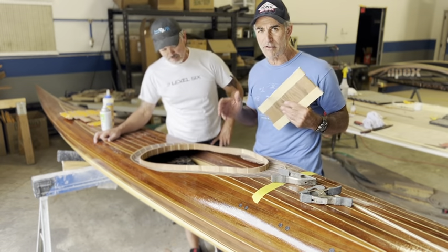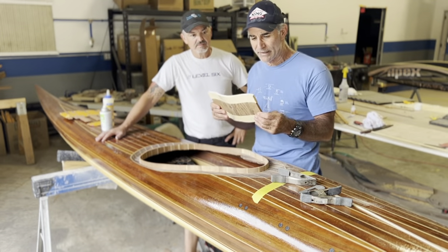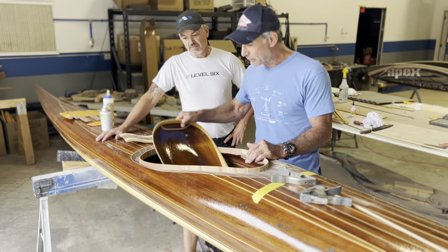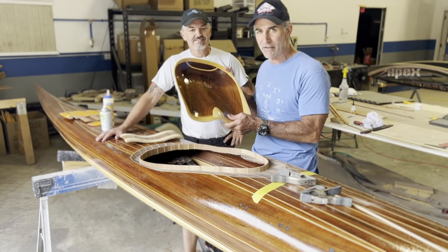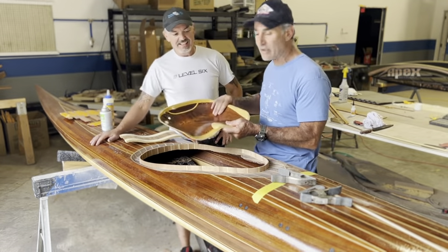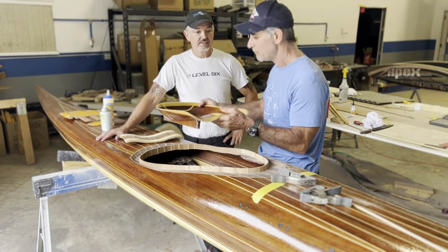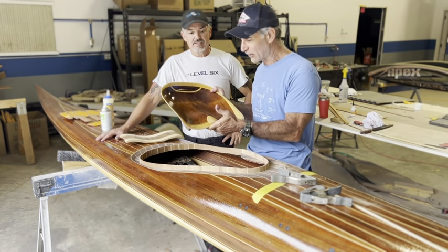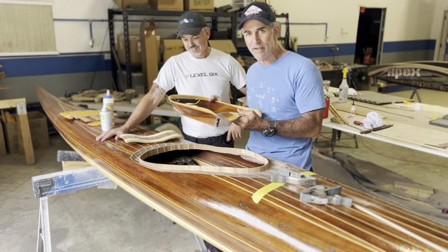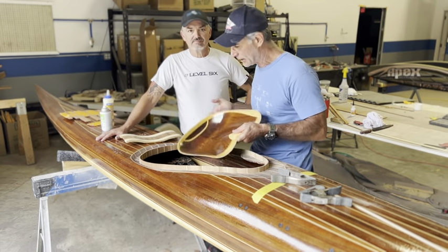I want something of yours in my boat. So this is a backrest that was put together by Nick. We have to sand it and prep it and do everything. But I'm going to be sitting on Nick's seat — my ass is going to be sitting on something Nick made. This is unfinished, but Nick, it's a beautiful piece, just unfinished. This is going to be the seat that goes into my kayak. I wanted Nick to have some involvement. Nick made the seat. We're going to finish it and make it all shiny and pretty.